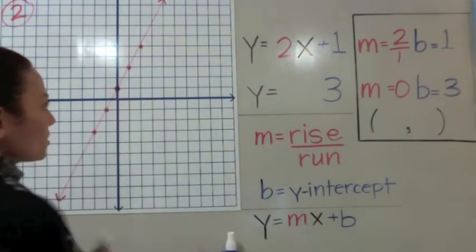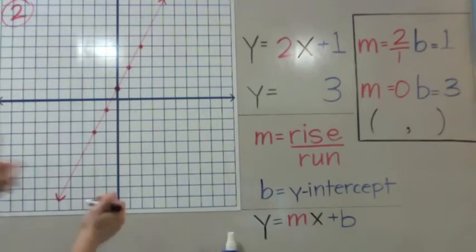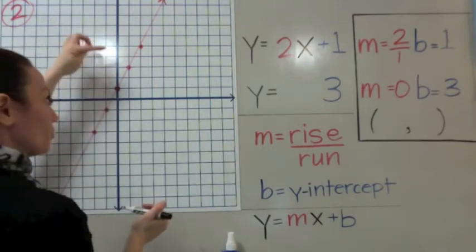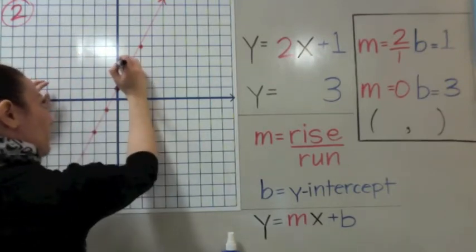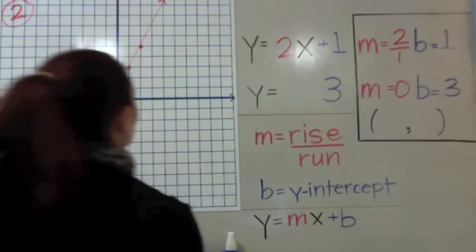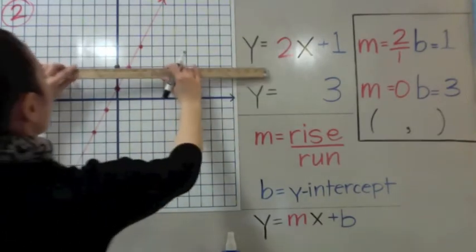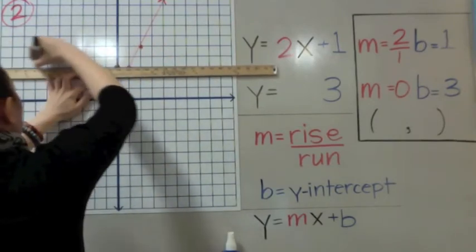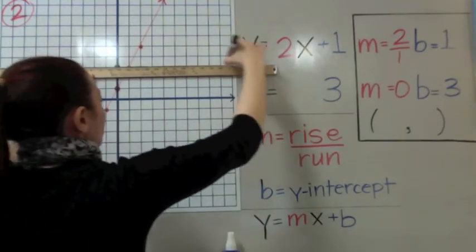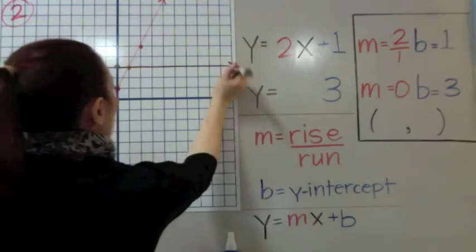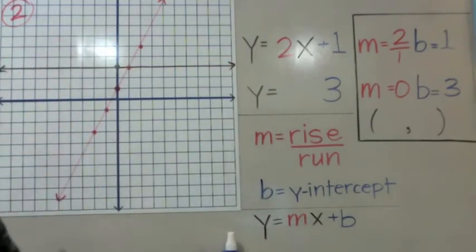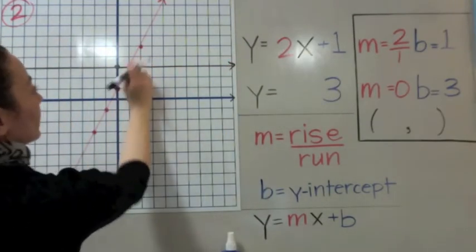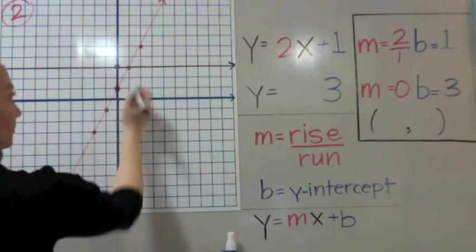So let's go ahead and make that line. If y equals 3, we're going to go to 1, 2, 3. And then we're going to make a horizontal line. And I'm going to ask you, because y equals 3, what point does it intersect the red line? All right. Here goes. At what point do these lines intersect? Where is it? It's right here.